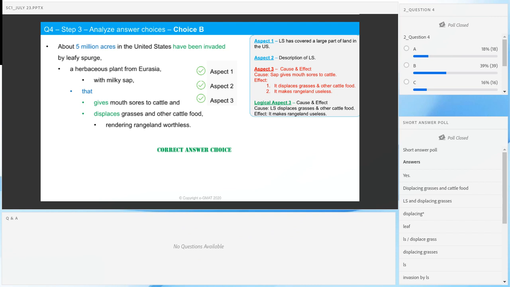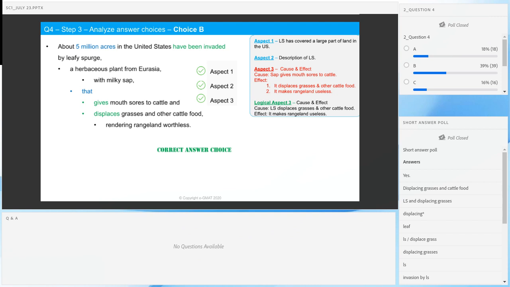But from this point on, I'm 100% sure that you can teach this sentence to anybody, absolutely anybody, purely on the basis of the meaning, on the logic, because now you understand exactly what's going on in this sentence. And you will appreciate the effort that goes into creating such beautiful official questions that enhance and bolster our learning so, so very much. So let's take a look at the correct answer choice here.